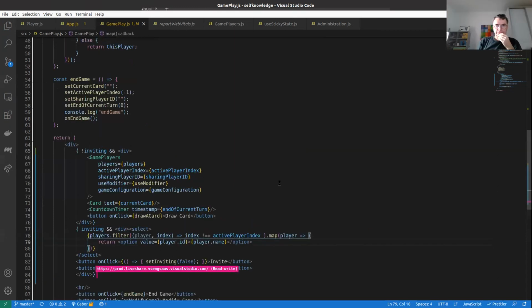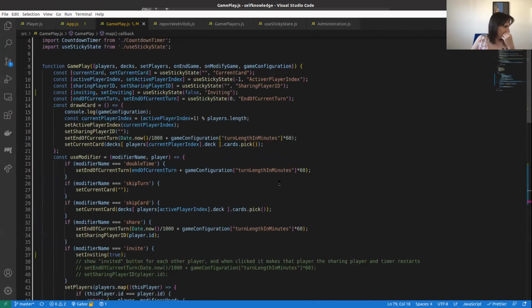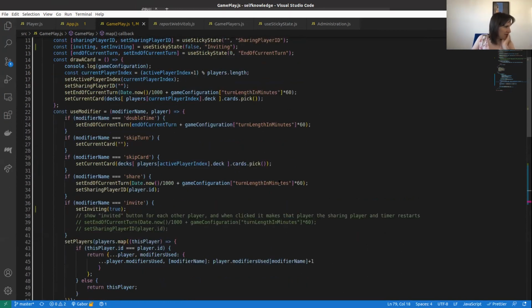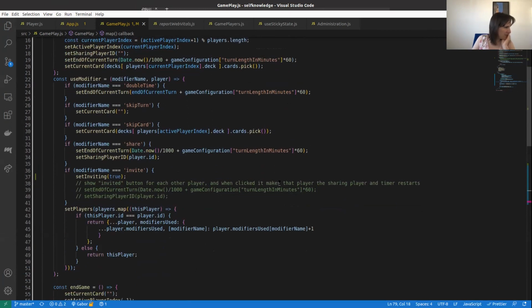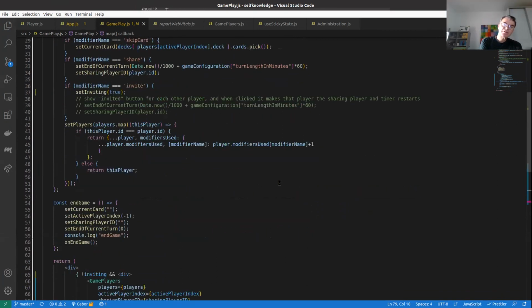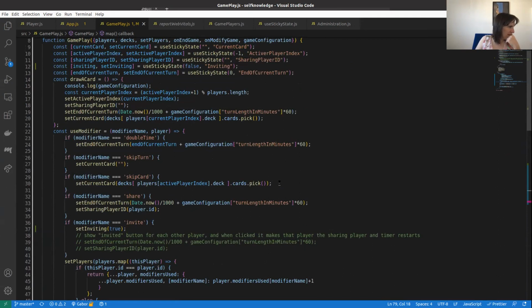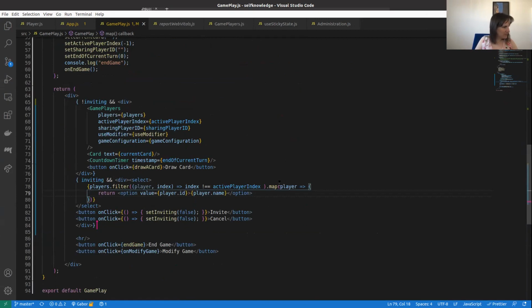Okay. And if we have that, then now we have the use modifier, and you have to give back the number that you reduced, or you have to reduce the number when the invitation is selected. No, actually, we can give back that number when we are canceling. But we should probably first implement the logic that happens when the player is selected, right?